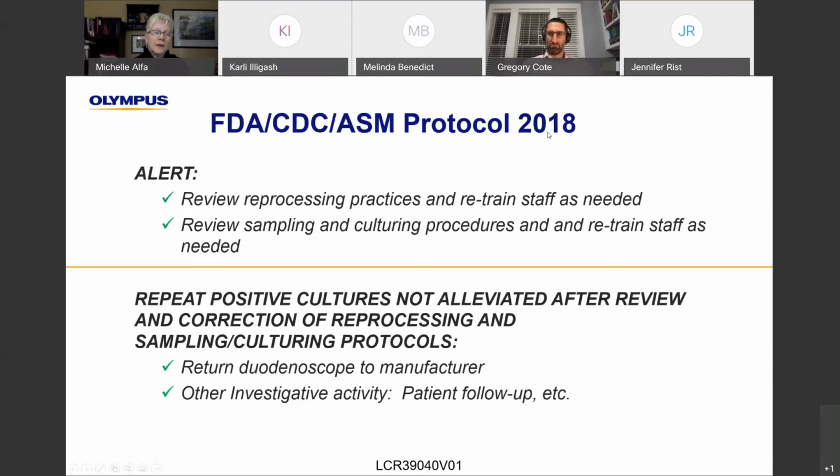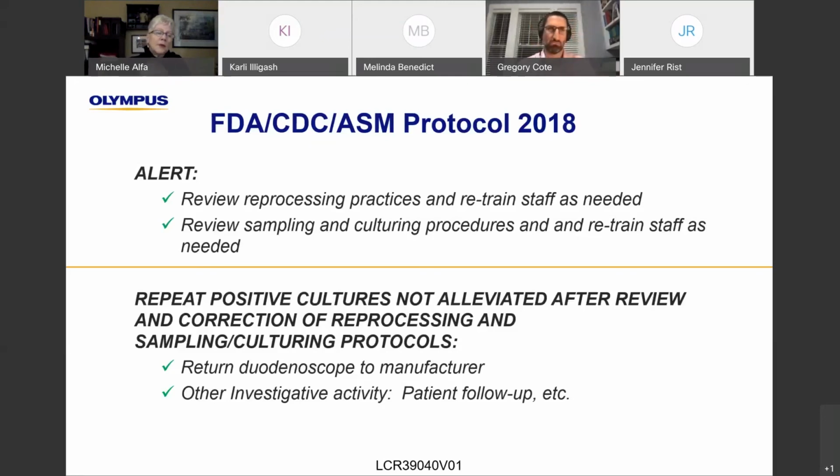And the other thing is, obviously, if you've got repeated positive cultures, it might indicate that you're having some kind of subliminal low-level outbreak that's happening, and you need to make a decision about whether or not that needs more expanded follow-up in terms of your notifying the people that Dr. Cote mentioned, and also making a decision about whether or not you're worried about this organism, especially if it's a multi-drug resistant one. What's going on with that.